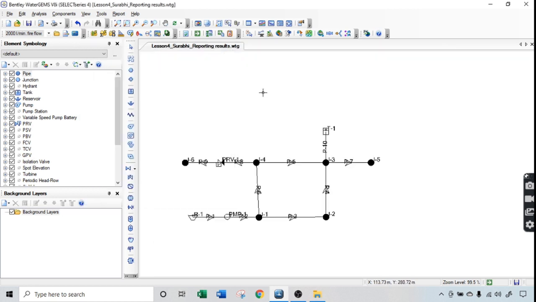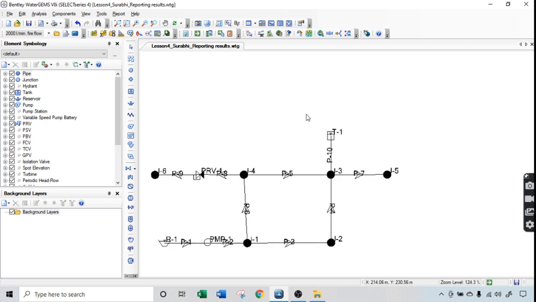Now we move on to the next part, which is creation of contours. So how to create contours? So contours are basically imaginary lines which are joining the points of same properties. Now we are studying a water distribution network, so those properties can be the elevations of different points of the water distribution network, or the hydraulic gradient also. Also, there can be many other properties which can be displayed through the contours.